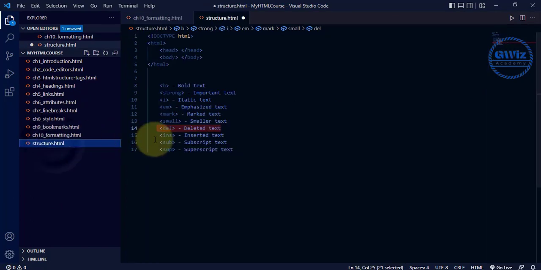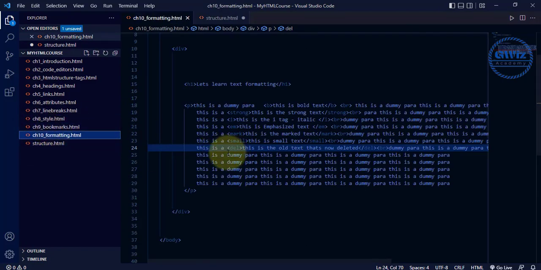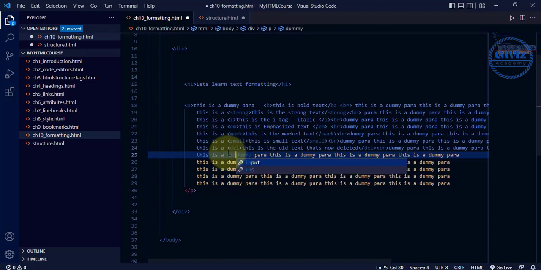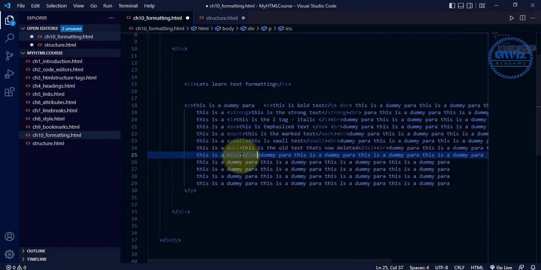And then again we have ins, inserted text. In case you want to use it, let's see how helpful this is. ins, close, and let's not use any br. We need to show it like the text is inserted.